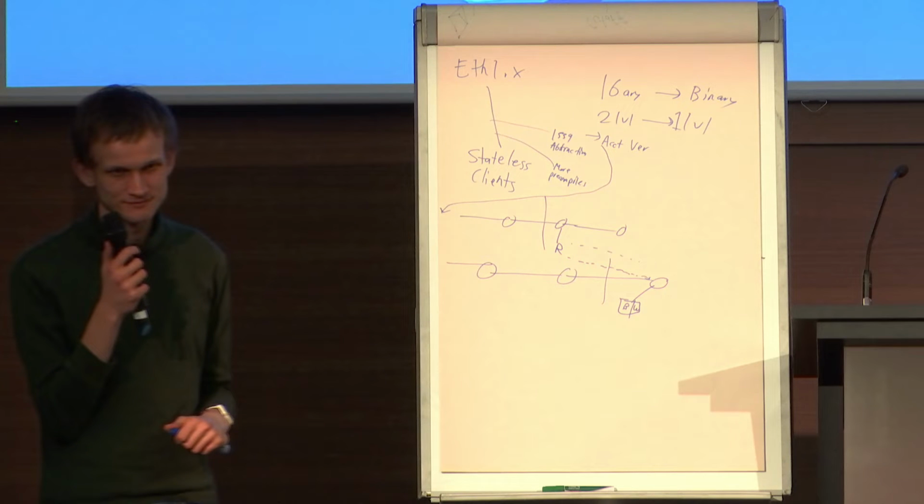And is there a plan for this database? Which database? The database that provides the state that is not on chain. Okay, good question. So, by the way, I like the word database. Yes. Okay. So the only nodes that strictly speaking need to store the database for that in the current stateless client proposals are the block producers.